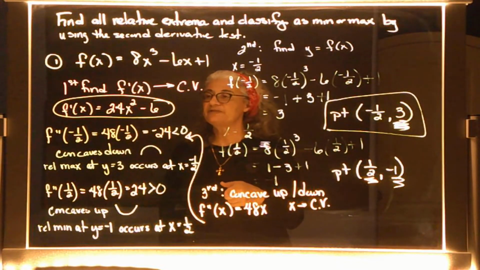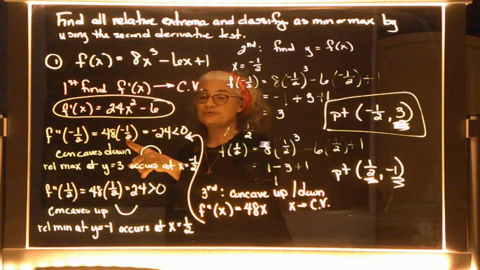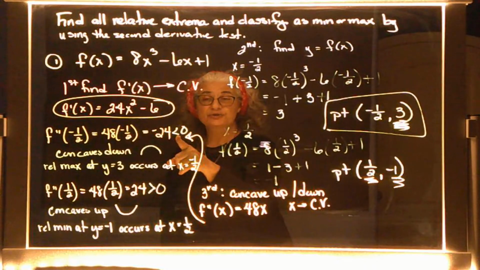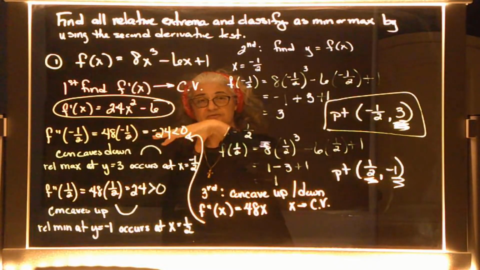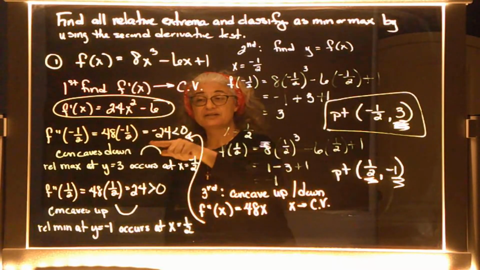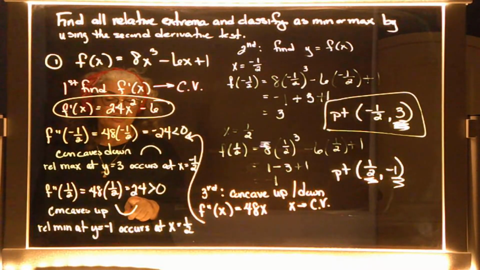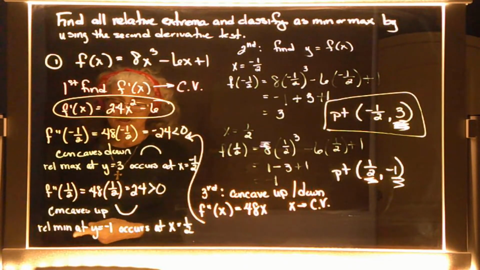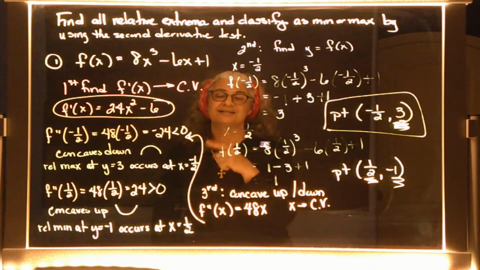The second derivative test is you finding the second derivative, plugging your critical value into it, and if it turns out that your answer is less than 0, it concaves down, which means you have a max, right? Because it would be at the top. And if it turns out to be greater than 0, that means it concaves up, which means you've got a min. Good? Hang in there.